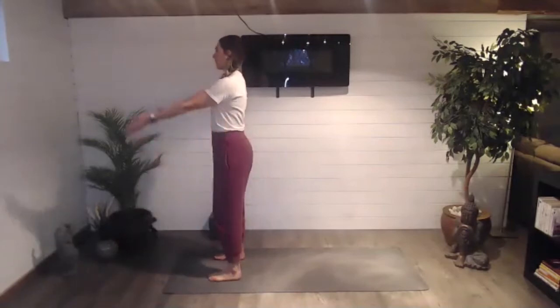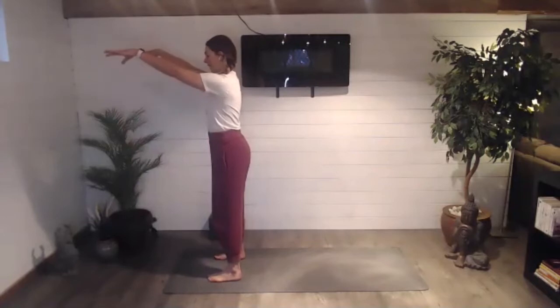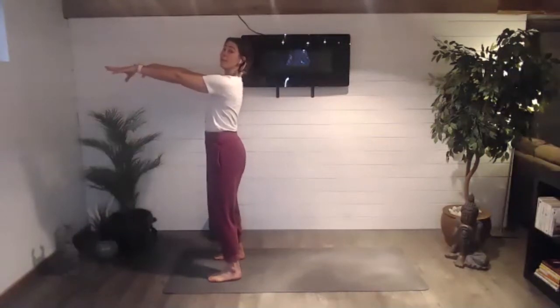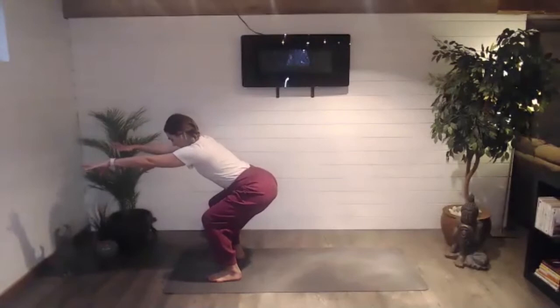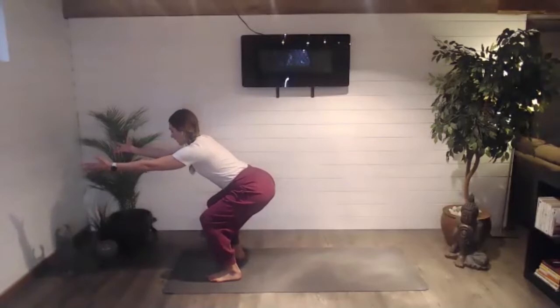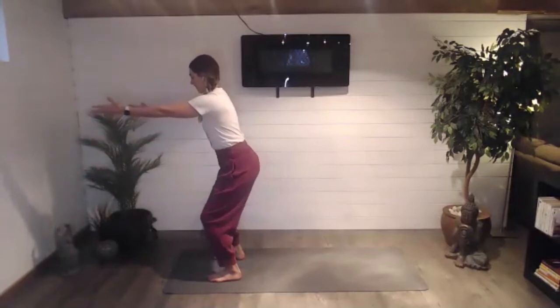So bring the hands forward. Stretch them out just out of the shoulders. And face the palms to the floor. Take a big breath and grow tall. Stay rooted through your heel bones. Exhale, bend the knees, sink the hips. And so you're only going as far into this squat as you can by maintaining the heels on the floor. Now flip your palms to face upward and really slow, like a count of five, come all the way up to standing.